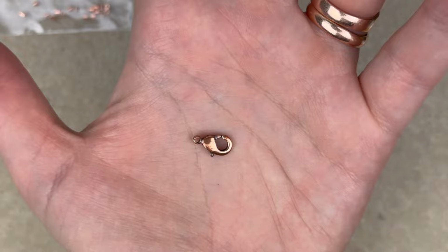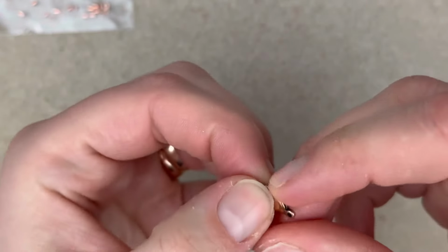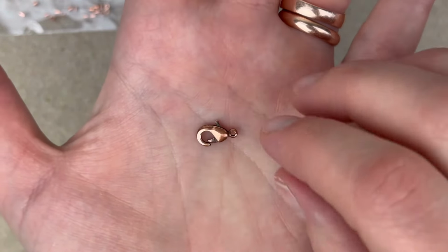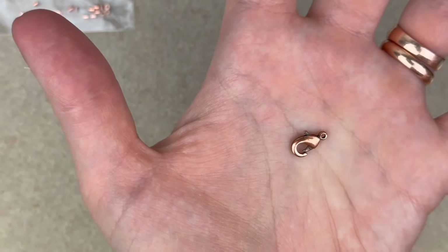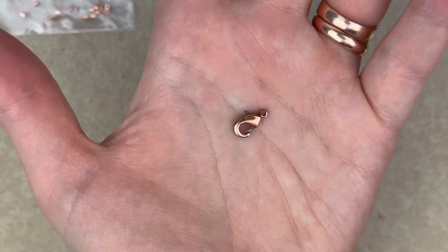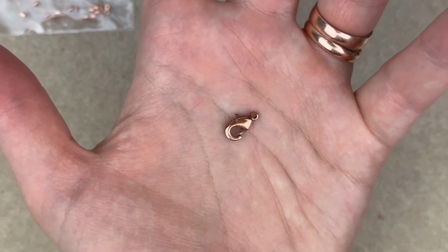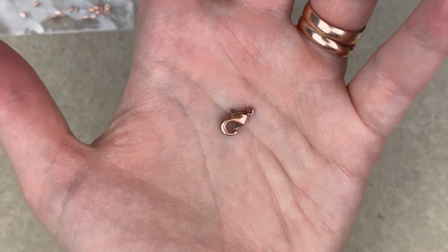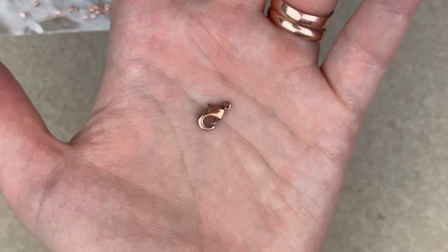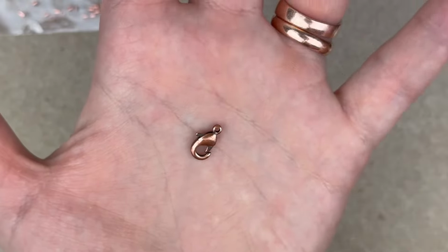We also get this 12mm copper lobster claw clasp, and I love her. I can't wait. I love that they give you findings, and when I travel, and I travel a lot, a lot of times I will take one of their kits and just my tools, and that's what I have to travel with. Maybe a couple extra things, like extra ear wires or clasps or cotton cording or whatever, but that's about it. And I wait until I'm at my destination and I open up the little design kit, and it's just a lot of fun.